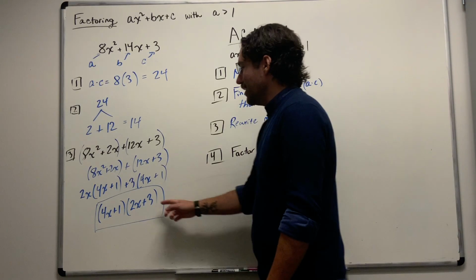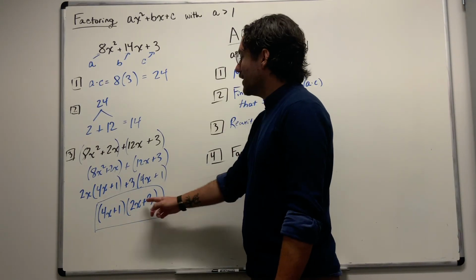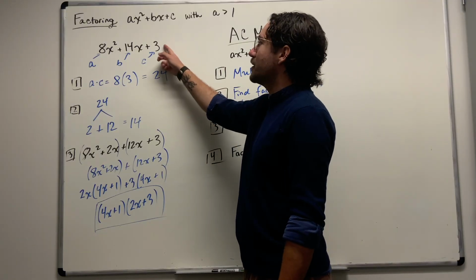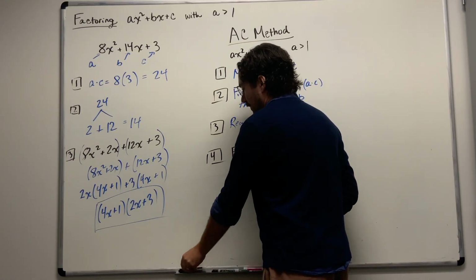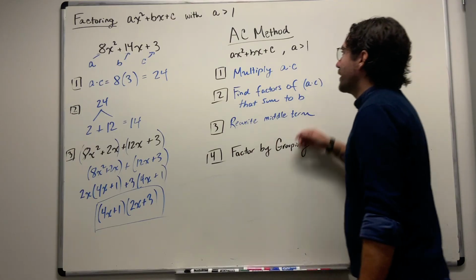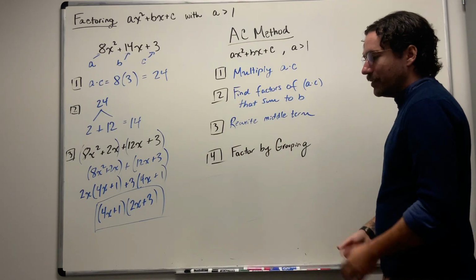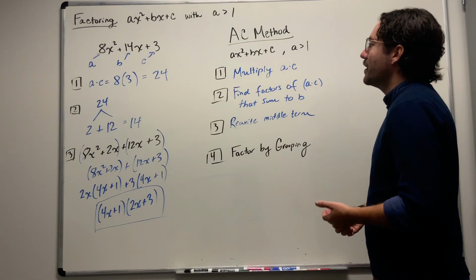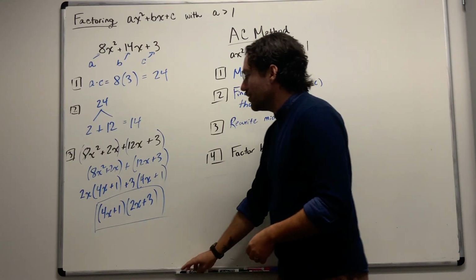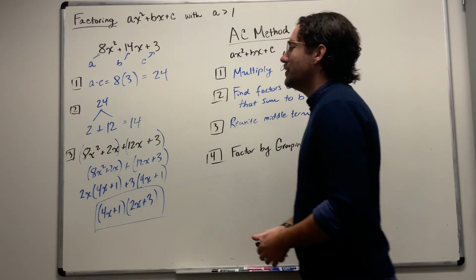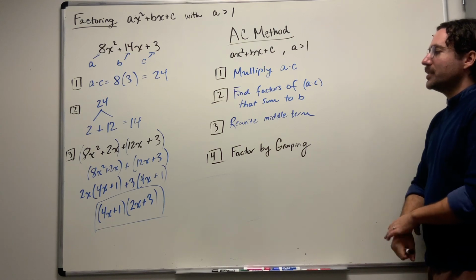And if we need to check it, we can multiply this out. You can FOIL it and see, do I get the original expression back? So this is the AC method. I'll say again, there's other kinds of methods, like something called the X method or a box method. You arrive at the same result, so it gets you to the same place, but just different styles.